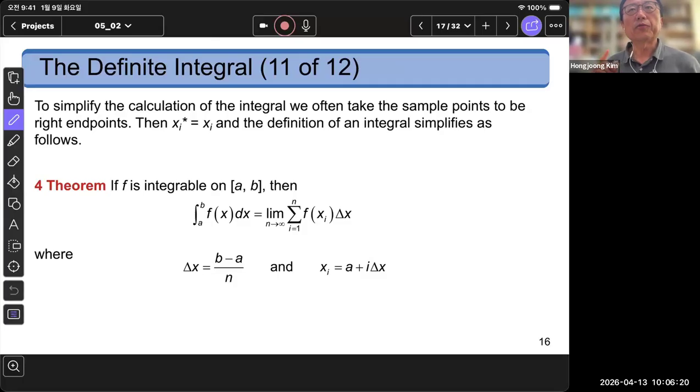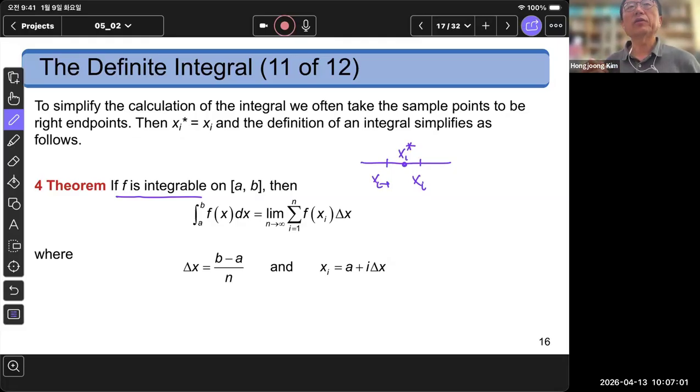And if your function is integrable, meaning the definite integral exists, then regarding this xi star, I can pinpoint that xi star on each interval. Moments ago, I told you that for a certain interval between xi minus 1 and xi, the definite integral is computed by considering some arbitrary point, and you evaluate your function at this arbitrary point.